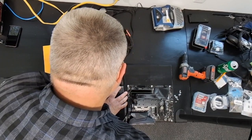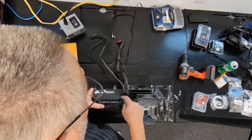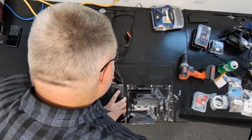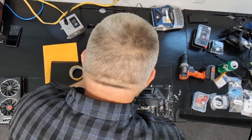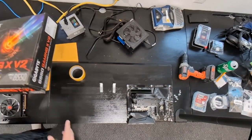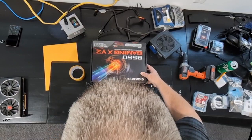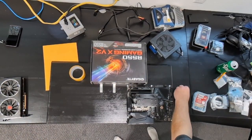We're going to put one bracket under there and then take another one and put it under here. I am avoiding this rubber piece on the power supply, so the metal brackets will be offset a little bit but sitting only on the metal case. For visual aesthetics I'm going to line up the back of the motherboard with the back of the power supply — just doing that visually using the motherboard box as a straight edge.